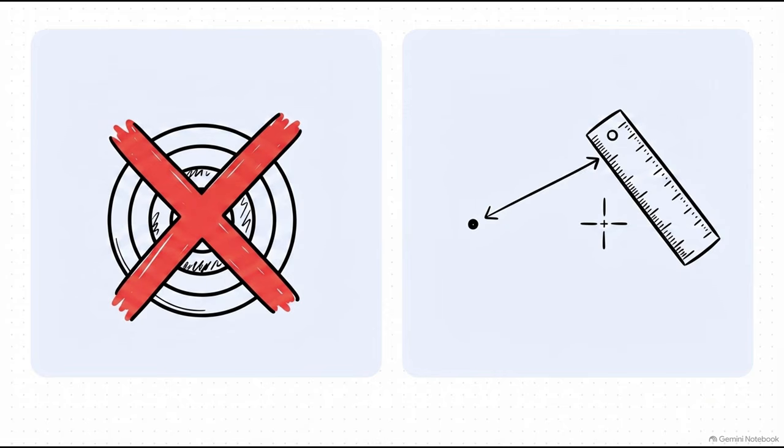That's why AI relies on something called loss. Loss is the precise mathematical calculation of exactly how far off the prediction was. It tells the machine, hey, you didn't just miss. Your dart landed exactly 4.2 inches away from the bullseye at a 45-degree angle. That exact measurement is what lets the machine confidently adjust for its next throw.